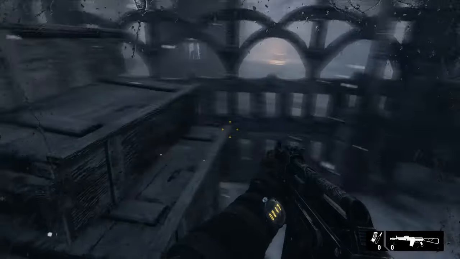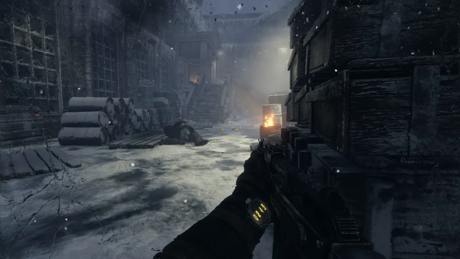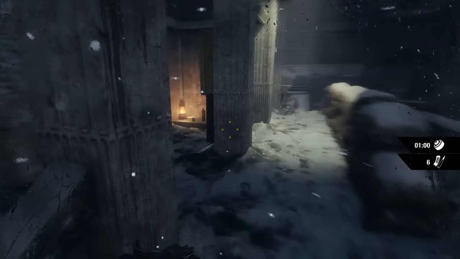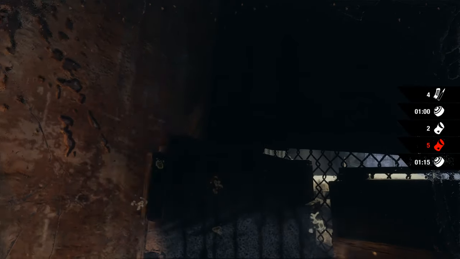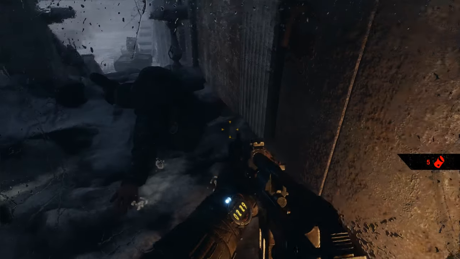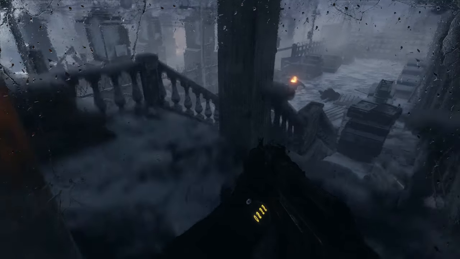I have no ammo. That's why I suggested to do a melee attack. I think I just grabbed some ammo. Ammo, hopefully. 10 shots, great. What was that? Oh, that would have been good for stealth. Not that it matters anymore.